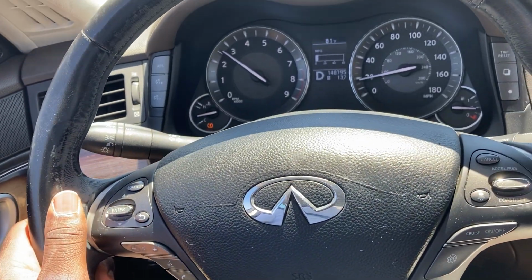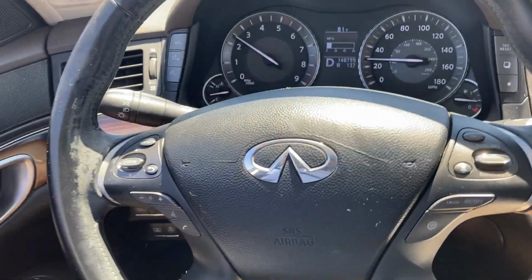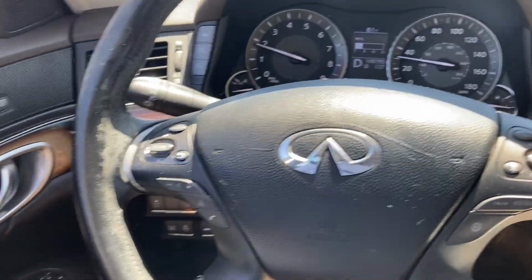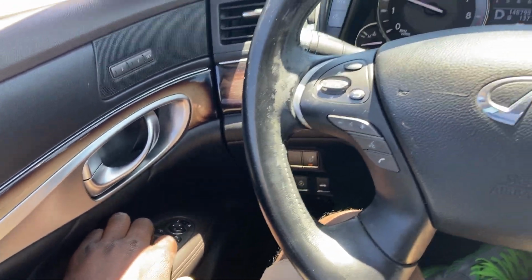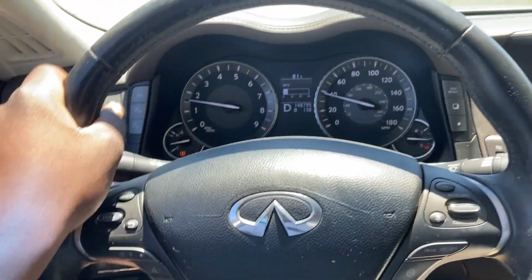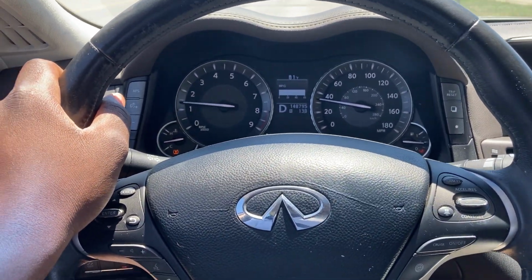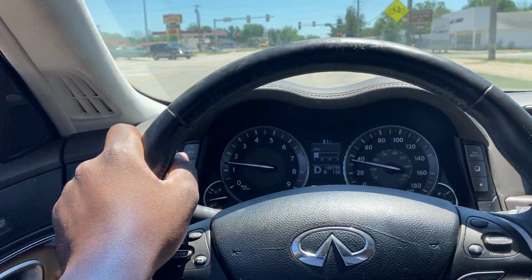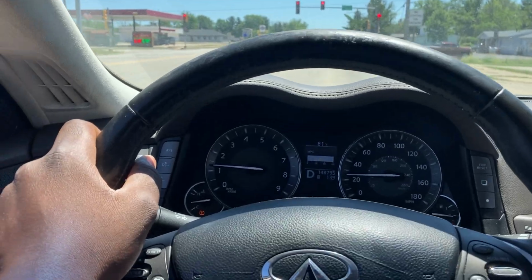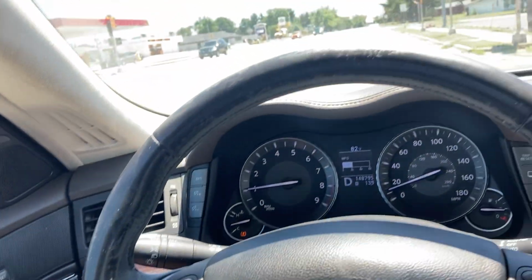Okay. It did not do the click, the axle click that we're used to from Nissan. Pulls nice and strong. That's good. I'm gonna slow down and stop. Whoa, almost all the way to the floor. So it's a dangerous one too. Whoa, yeah, the brakes need help. Prime candidate for the upgrade, right?